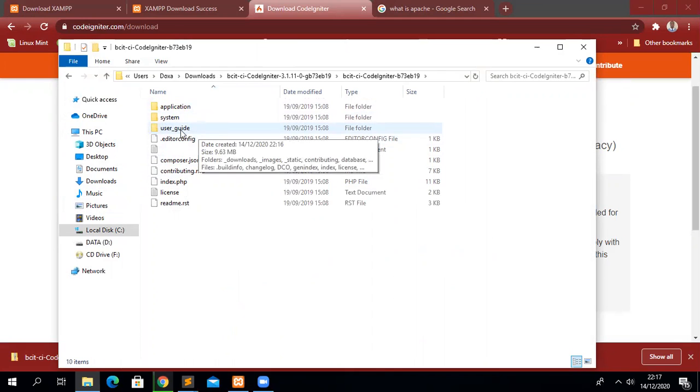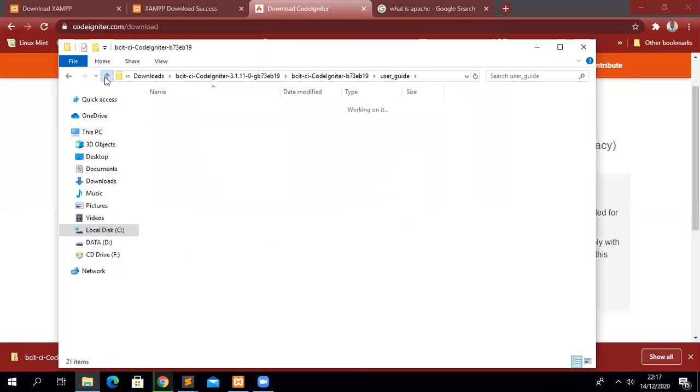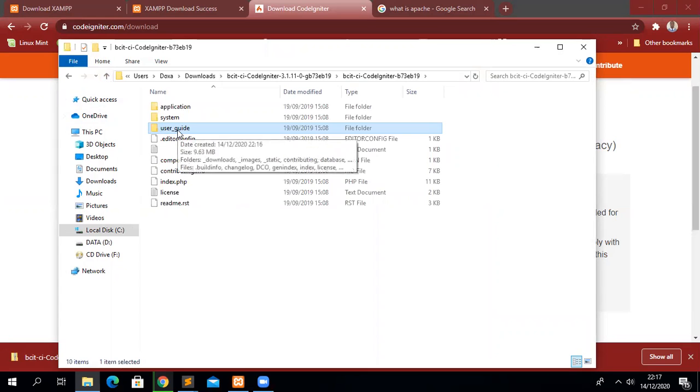The user guide is meant for those people who are new to this framework. You'll get various tutorials under user guide, which can help you start learning how to use this framework.